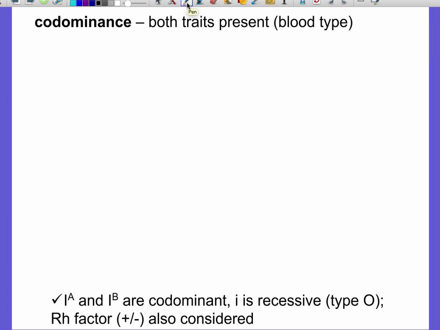So first you have to recall that there are 4 different blood types. You have type A, you have type B, you actually can have type AB, which is that codominant. A is dominant, B is dominant. When you have both of those together, that blood type AB is what you have. And then finally, you have that recessive blood type that's type O. So we're going to use different alleles to represent those traits. There's an A allele, a B allele, and an O allele. All of those things come together to make your blood type.